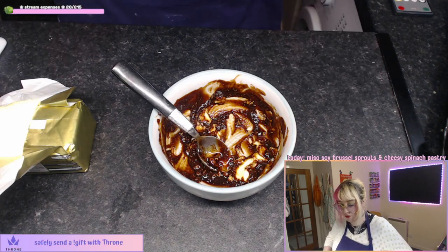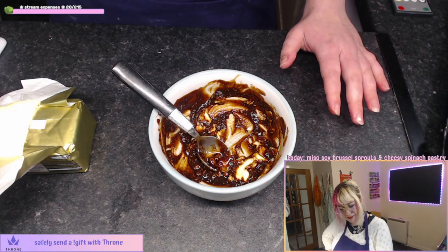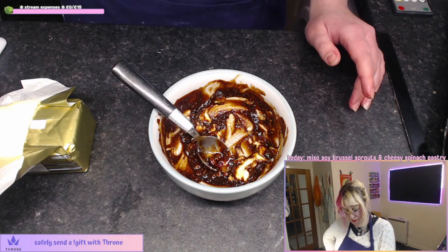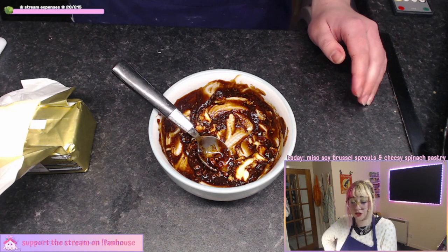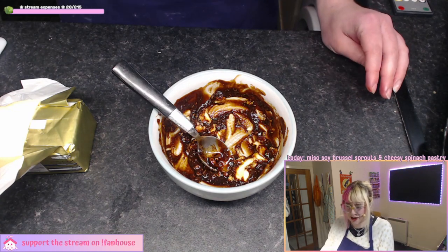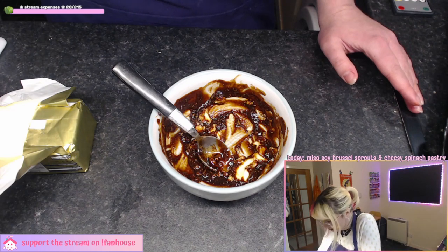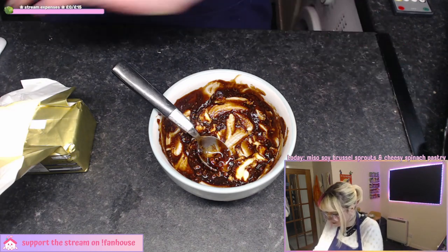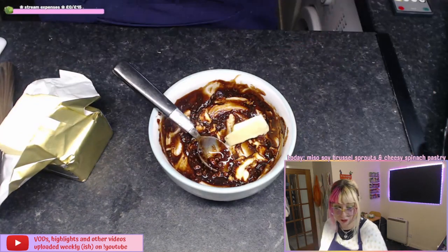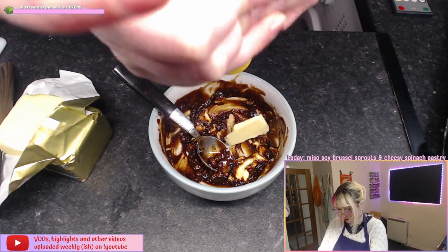You know what, that's not over- none of- ooh. I was about to say nothing's overpowering everything else, but that's not true. I don't know if I just took an entire mouthful of miso, but it's very miso-y. Maybe my miso's just really strong. I'm gonna put in the rest of this butter and some more honey. And we're gonna just go with that.